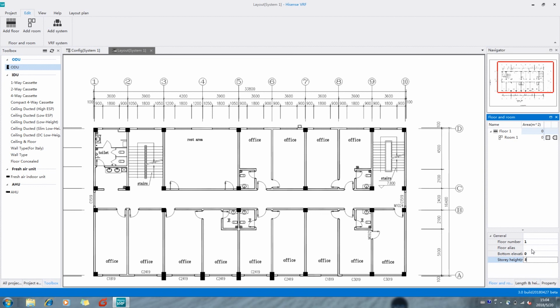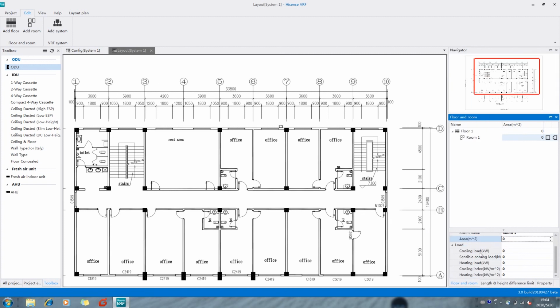Select the room. We can modify the room name, fill in the room area, the cooling and heating load, and the cooling and heating index data. I will add more rooms for the indoor unit selection demonstration.